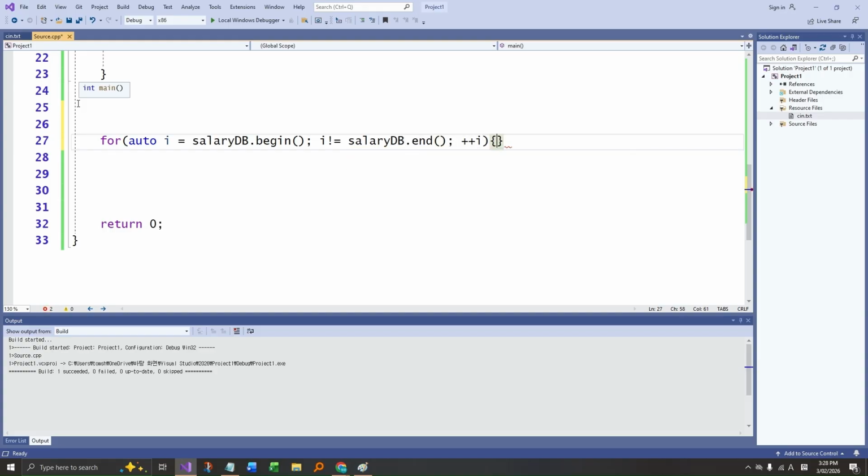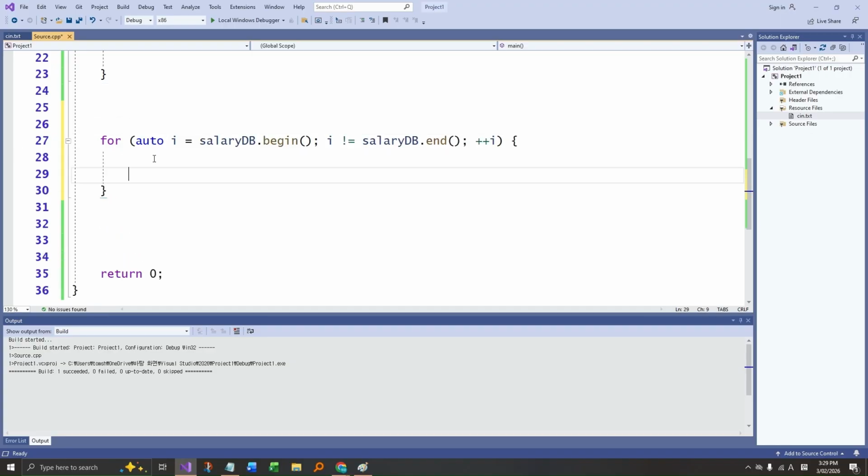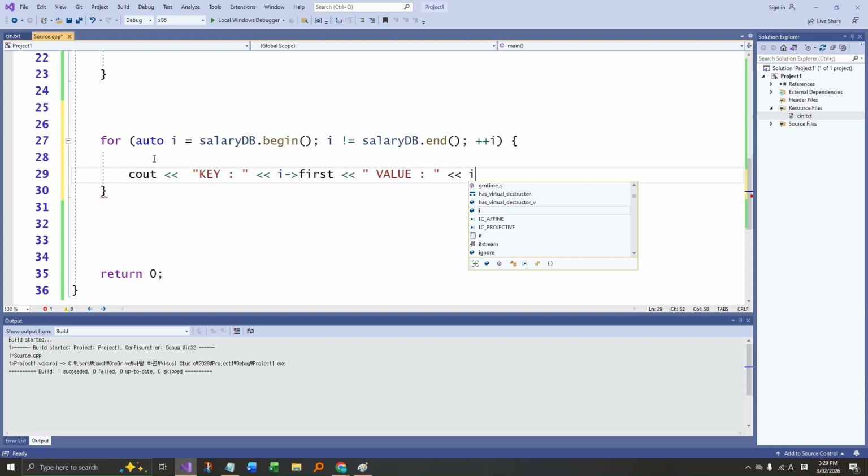We can increment the I, and we can directly print out I first. And maybe this is the key, and this is the value, which is salary. It must be I second.